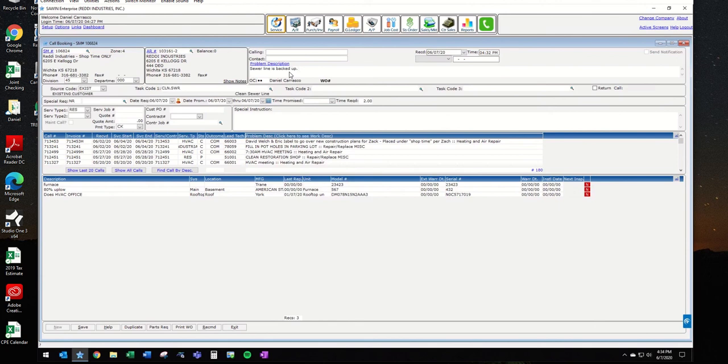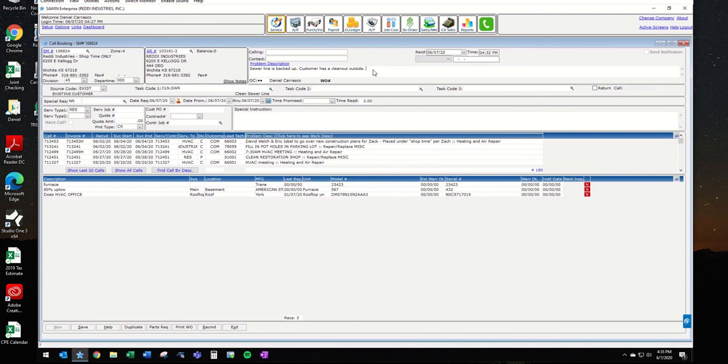And then we'll say the customer has a clean out outside. So if they call in, they say their sewer line is backed up, you might ask them, do you have a clean out? That's the cap that comes up out of the ground where we can clean the sewer line. Sometimes they're located in basements. There is an extra charge for basements, and your trainer will probably explain all this different stuff to you, but in the problem description, you'll just want to put some basic information that you get from the customer. It doesn't have to be super detailed, but we're just going to say the customer has a clean out outside.